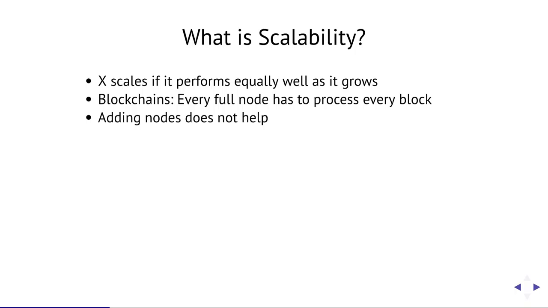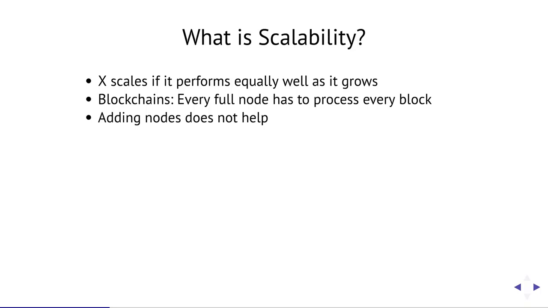To put it simply, something scales if it performs equally well as it grows. And currently for Bitcoin, there is empiric evidence that this is not the case, because it gained more and more popularity over time, and now it's harder and harder to get transactions accepted, and they also get more expensive. And of course, this problem exists in exactly the same way for Ethereum, perhaps even worse, since transactions can be more complicated. But currently, Ethereum did not hit this limit yet.